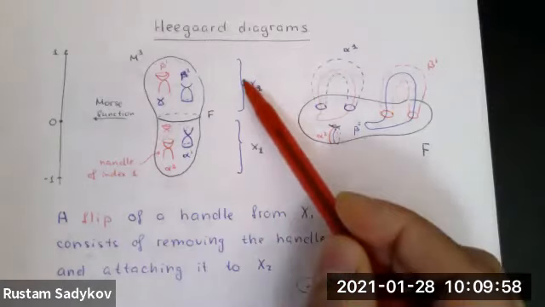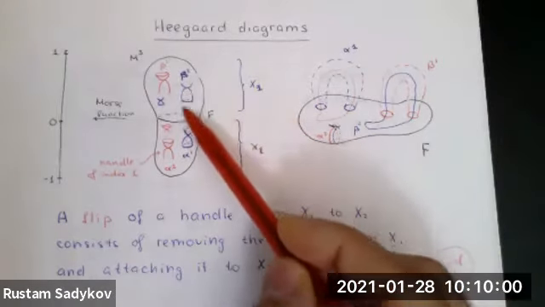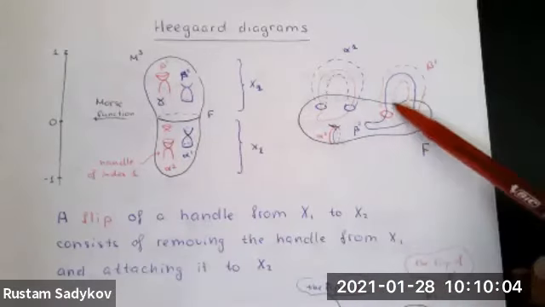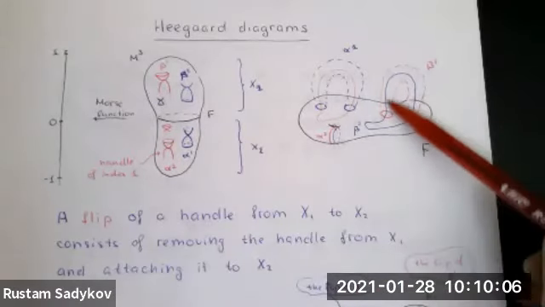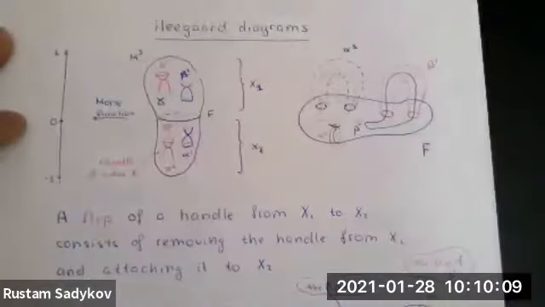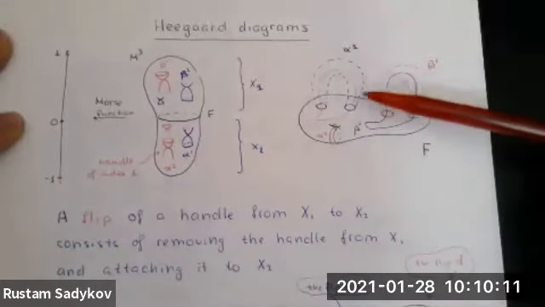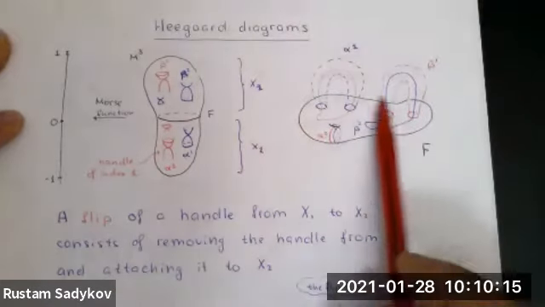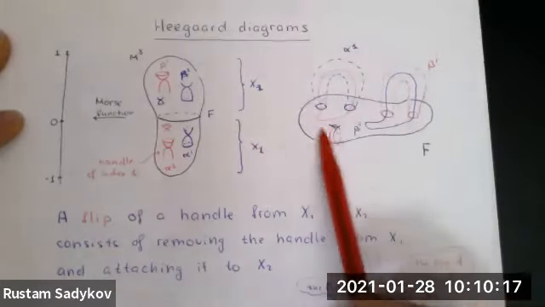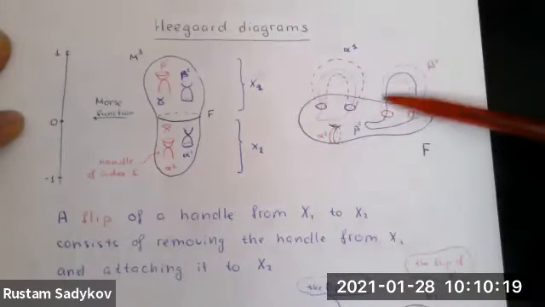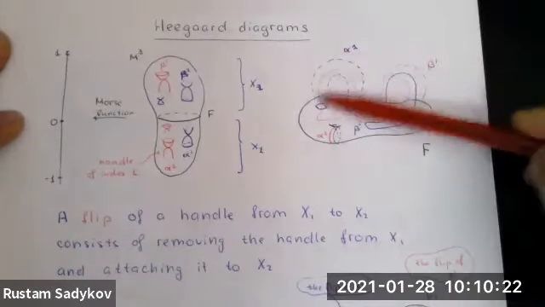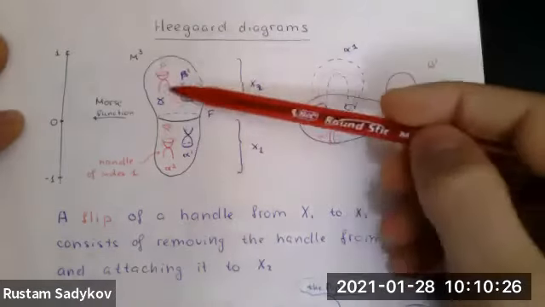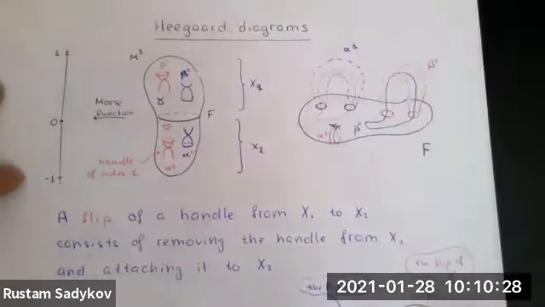And the construction of X2 is similar. You need to attach one-handles, two-handles. So this is what you're doing. You attach here one-handle, you attach here two-handles. And so this is kind of a generalized Heegaard diagram, because you can see that the surface F is just this black surface, and these dashed handles are attached handles that are not present in F, but they are present in X1 and X2.